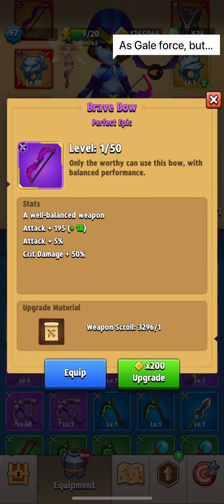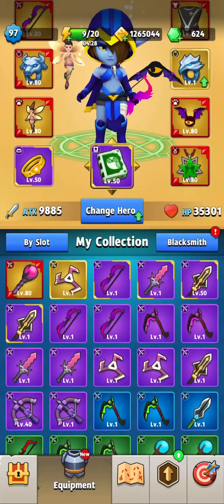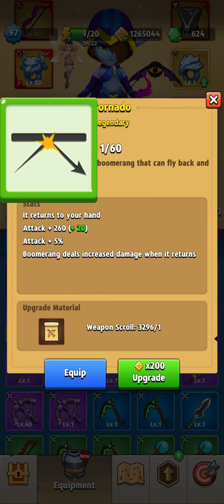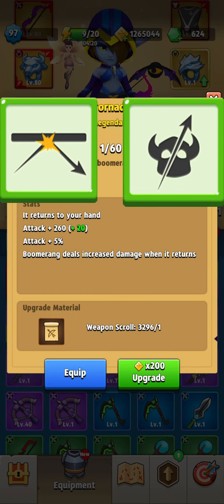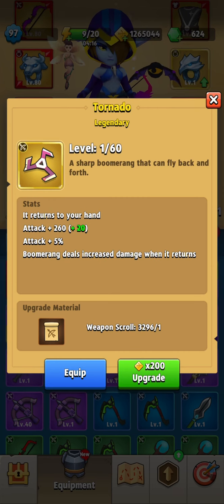Brave Bow is like Galeforce, but it doesn't have such powerful skills, it only has plus 50% of crit. So, skills which are good with Galeforce are good with Brave Bow. Tornado deals increased damage when it turns, so it won't be very good with Bouncy Wall and especially Piercing Shot. You just managed Tornado's special ability. It is very good with other arrow abilities.